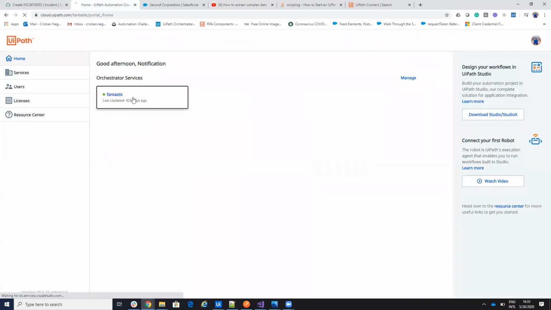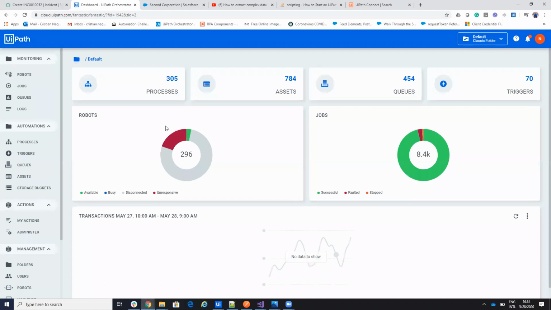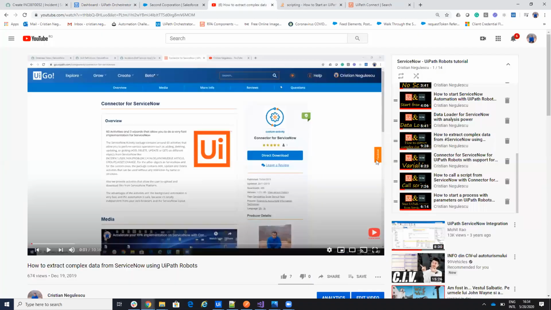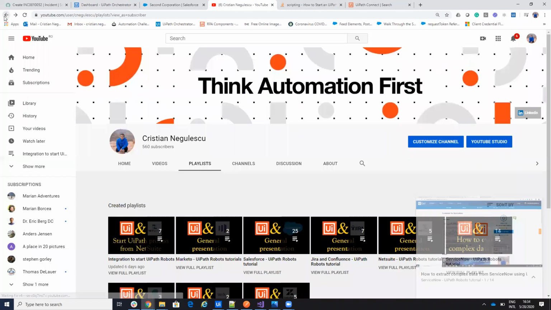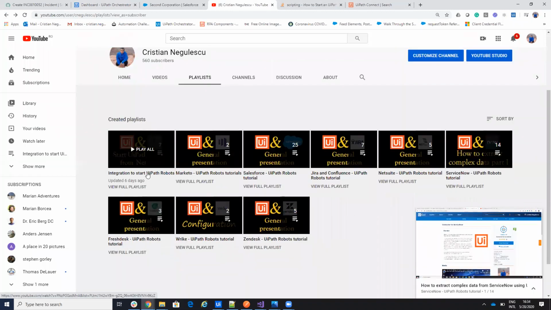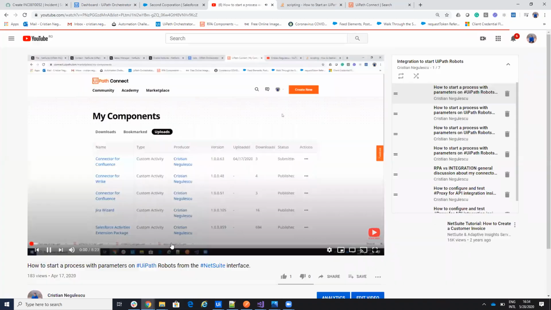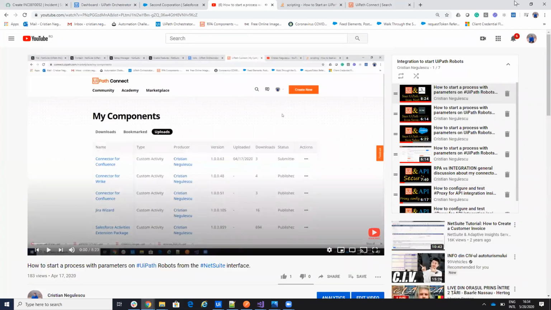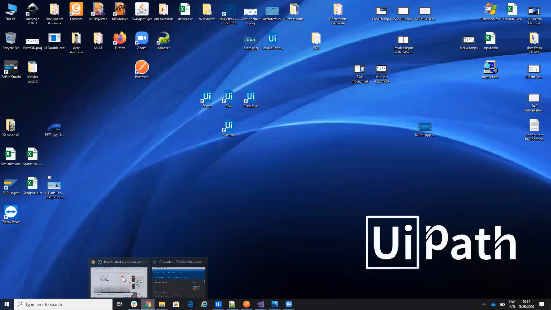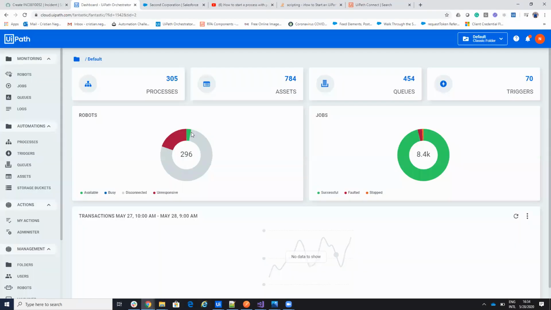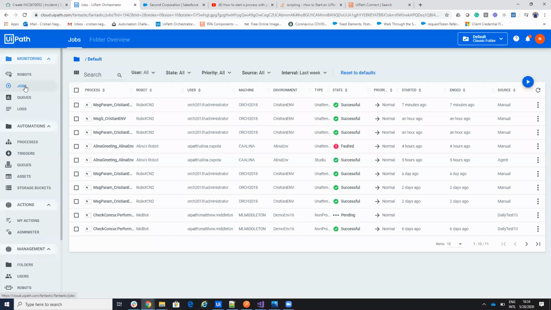On the cloud platform, I will log in on my account, and I will have a process. First I will demonstrate this from Postman to understand the concept, and then we'll demonstrate it from ServiceNow and so on. You have videos on the internet on how to start it from ServiceNow, Salesforce, NetSuite, and Postman. But let's understand these steps, how you start the process. So here is my Orchestrator, and on the Orchestrator I have two processes that we'll talk about today. It's a simple process, and a process with parameters.